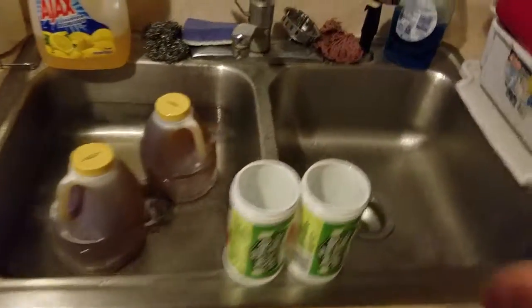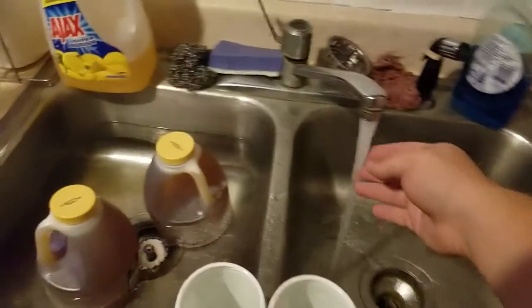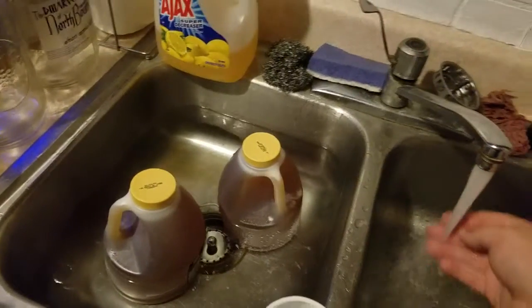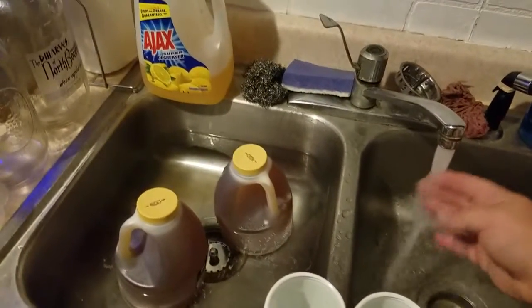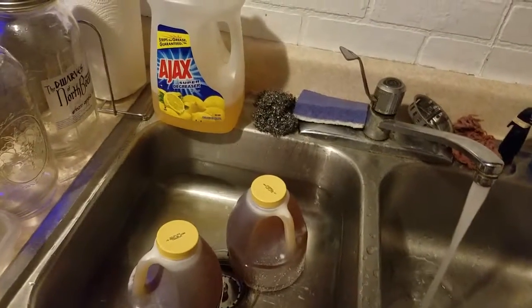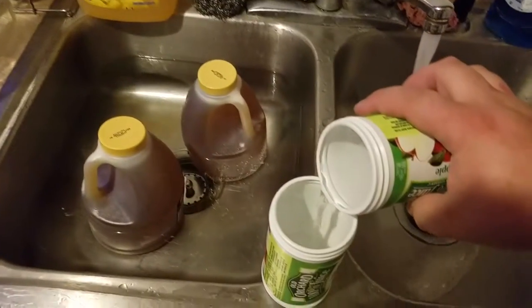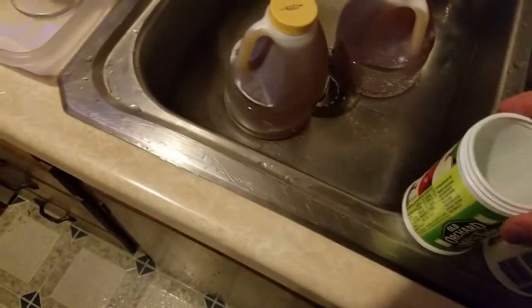So we are also going to take a container. You're going to get the water nice and warm. Again, you don't want it scalding or anywhere near scalding. You just basically want it pretty good and warm. And then you're going to take a cup. In my case, 2, since I'm making 2 batches. You're going to want to make sure they both got warm water in there.